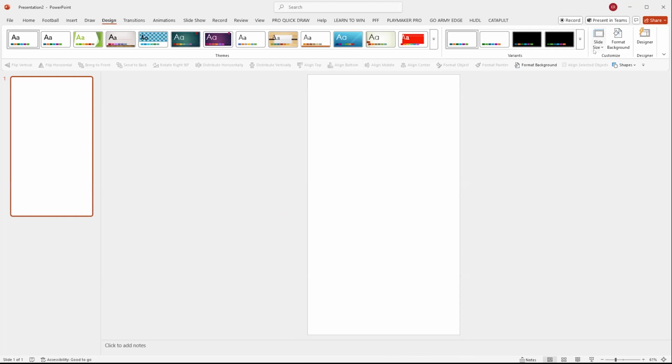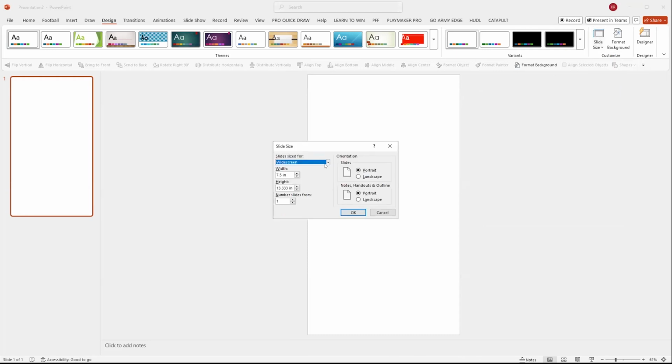So I'm going to go back to slide size. And if you're going with a portrait 8.5 by 11, you want to go to custom. And then PowerPoint has already got some drop downs for you. Let me get a little water here. Sorry. PowerPoint's already got some drop downs for you. So if I choose widescreen and you choose letter paper 8.5 by 11, it will automatically create those settings.